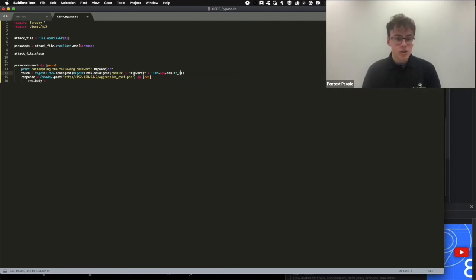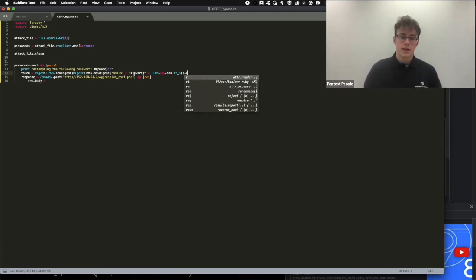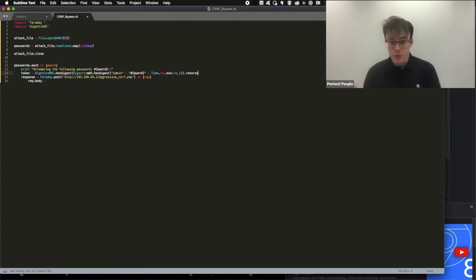As you can see here, it's exactly the same as was on the page previously. We have MD5ing and MD5. Then we've got time.new.min.to_s. So that's just taking the minutes of the time and turning it into a string, because otherwise it treats it as an integer. And unfortunately, trying to add alphanumerical characters and integers in programming languages, it doesn't like it. It starts shouting at you. And we want to try and avoid that if at all possible. As you can see here, the token has just been successfully reverse engineered.